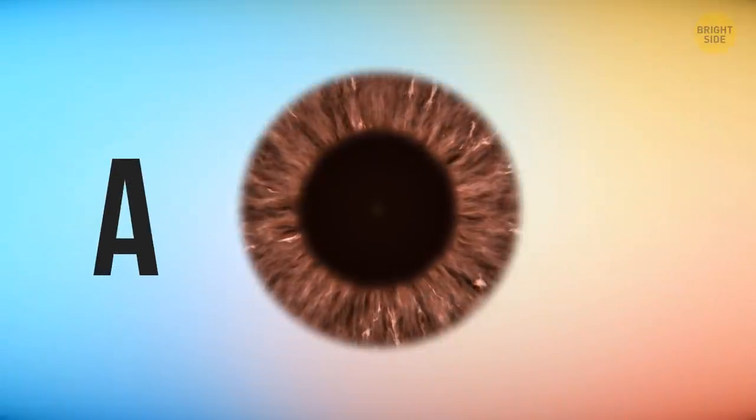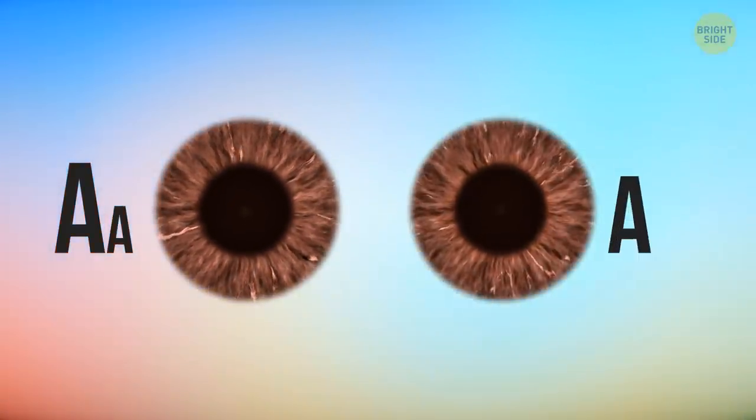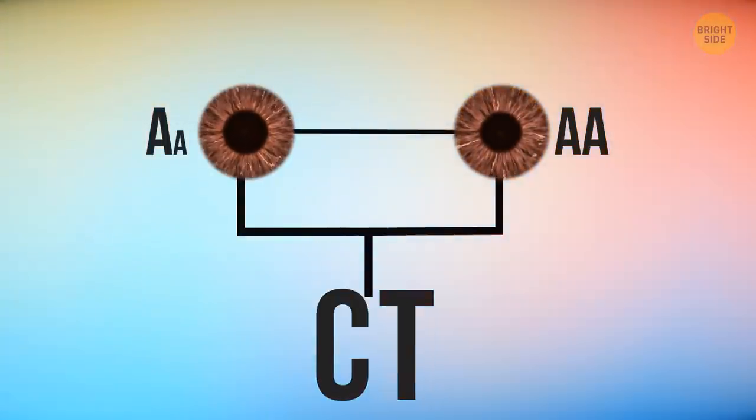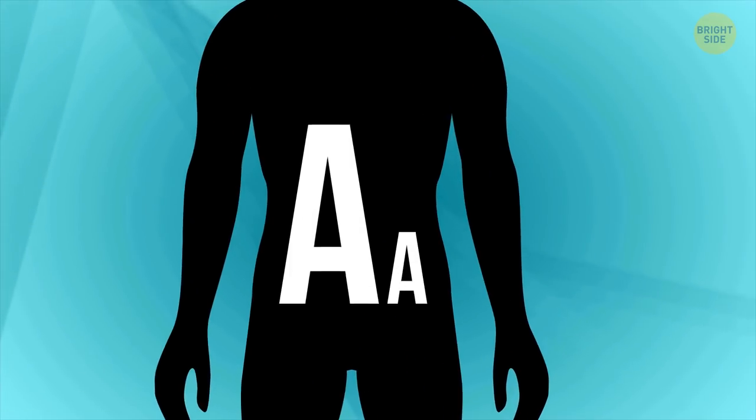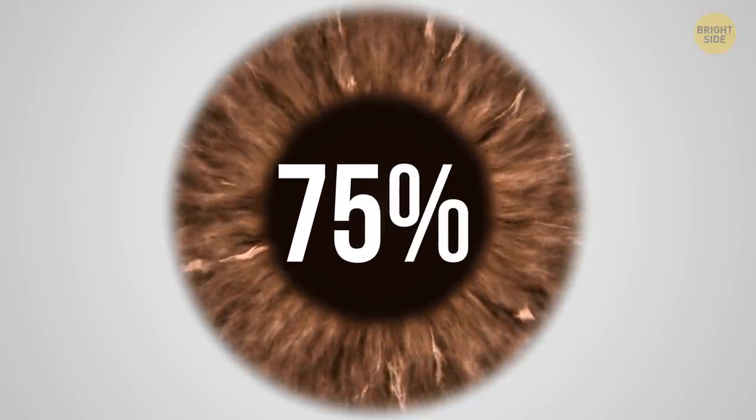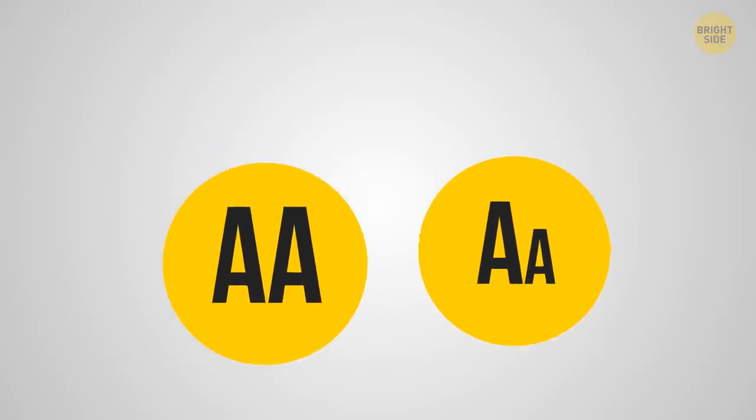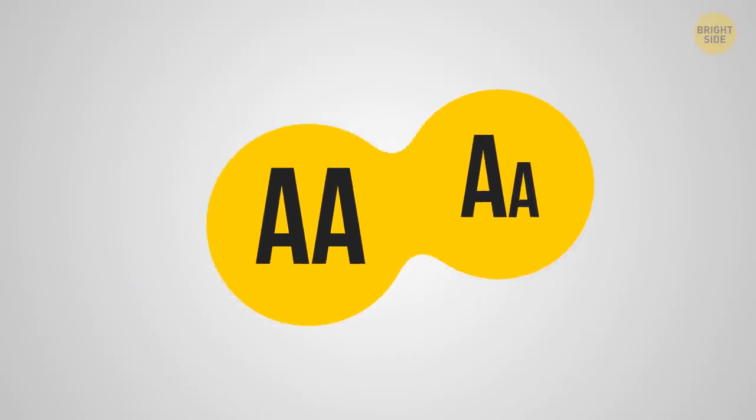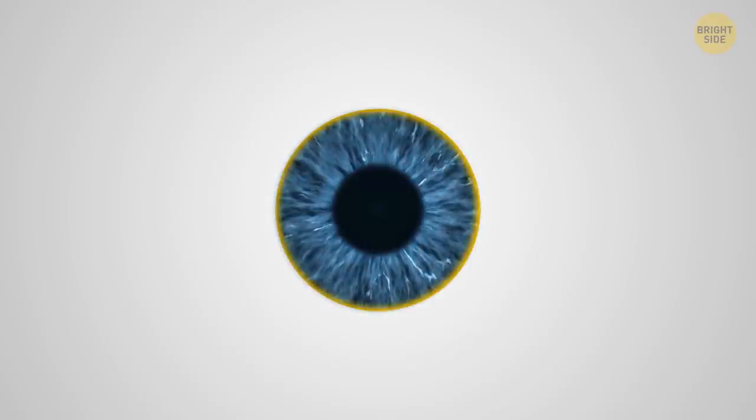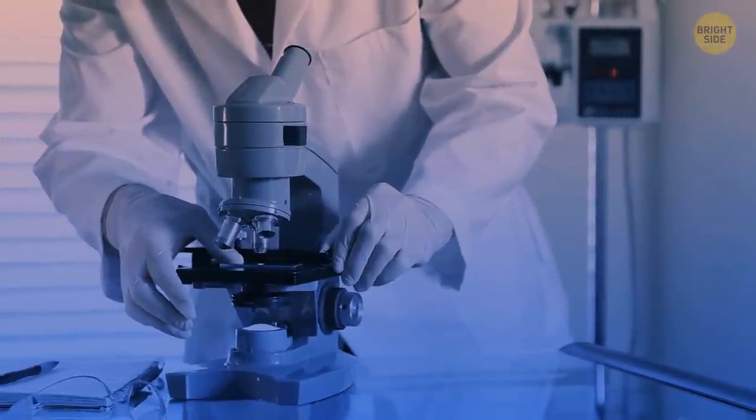Now, there's one person who carries the blue eye gene, and they meet a person who doesn't. This couple has equal chances of transmitting either type of genes down their lineage. But in any case, their posterity will have brown eyes. But if the person who carries the gene of low melanin meets another one who carries it, the story will be different. In 75% of cases, those who come after them will still have brown eyes, because they will have a combination of either big A and small A, or that of two big A's. But in another 25% of the cases, they'll get the combination of two small A's, and will have blue eyes.